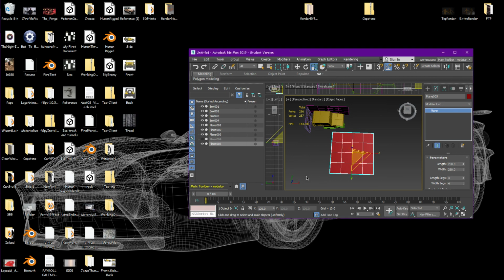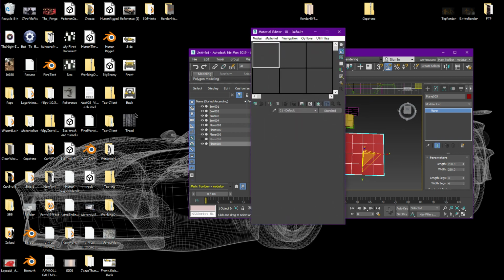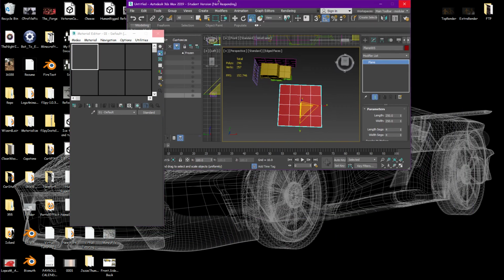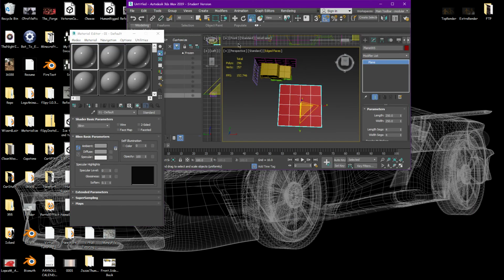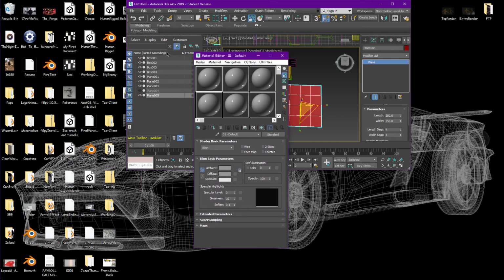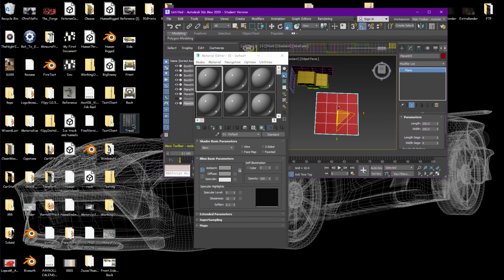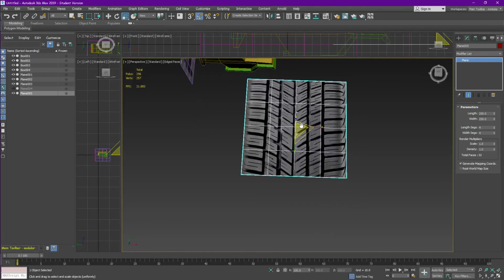Please, material, M for material. There it goes. Alright. Drag that up in there. Drag that onto our object. Cool. Don't know why it needed that, but it did.